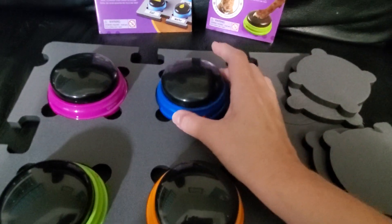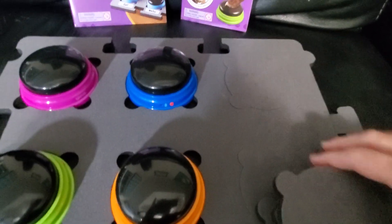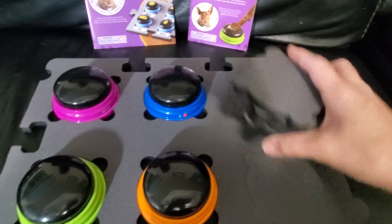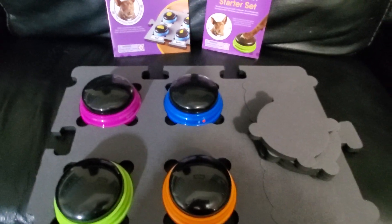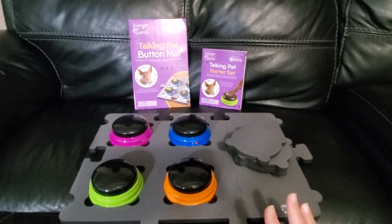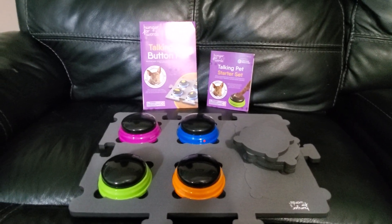I love that they're also very easy to pop up — you can just put your finger in here to pop them out. The spots that are not being used have these little mats that fill up the hole. Overall, this is a really great talking kit, so if you're interested in having your dog or cat learn how to communicate words to you, definitely check this out.